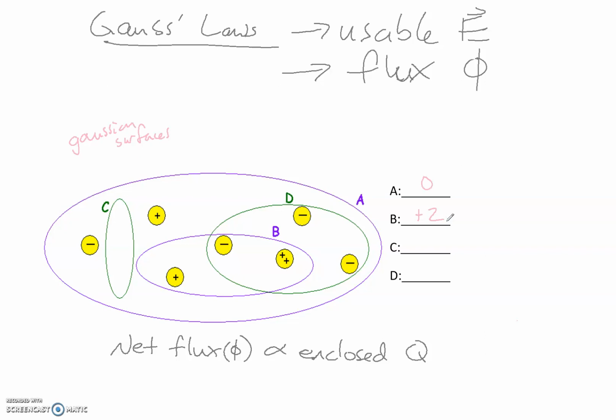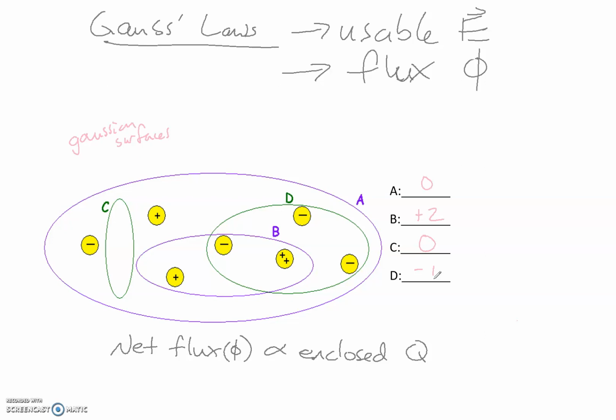Okay, for C, there's nothing inside of C. There's no charges. Now, that doesn't mean there's no field going through it. For example, field would go from this positive, go through it and hit the negative, but the field goes in and the field goes out. There's nothing there, so I can't use C for anything either. And for D, over here, I've got 1, 2, 3 negatives and 2 positives, so +2 - 3. I get a net charge of -1. So it would also be usable.